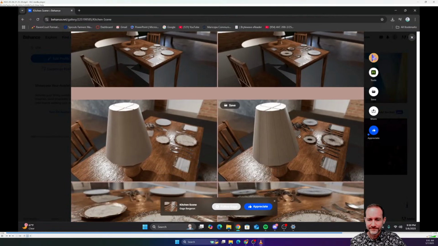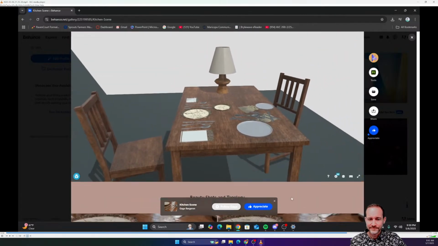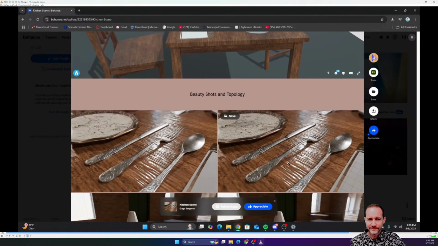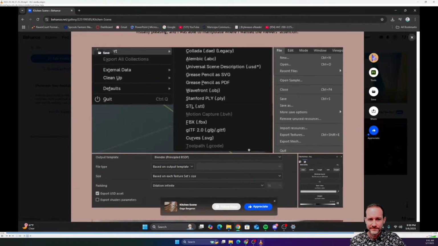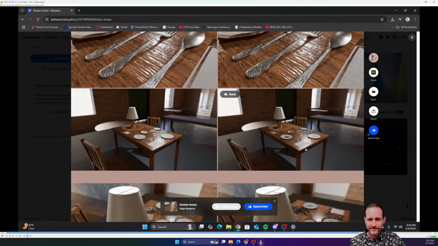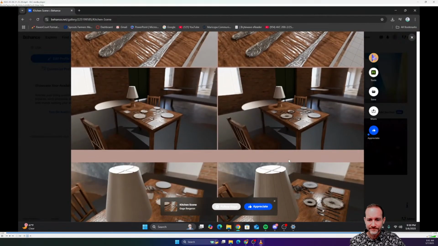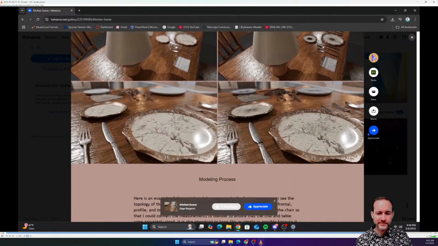I definitely wanted to showcase, especially in this project that we just did, how far I've come with my modeling skills, and especially paying more attention to the topology and just being a little bit more knowledgeable about setting up a scene that's cohesive and that, well, works a lot better.